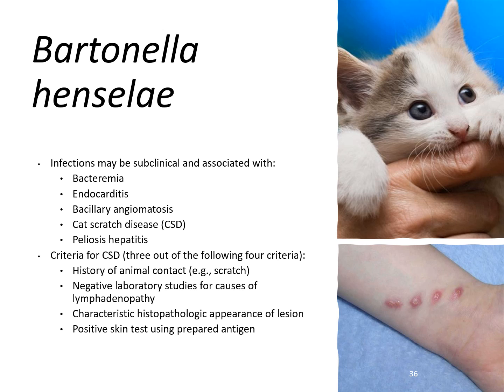Bartonella henselae can cause several different types of infections. However, it's most associated with cat scratch disease. To diagnose cat scratch disease, you're looking for a history of animal contact, negative laboratory studies for the cause of any sort of lymphatic involvement, and you're also looking at a characteristic histopathological appearance of the lesion and a positive skin test using the particular antigen.